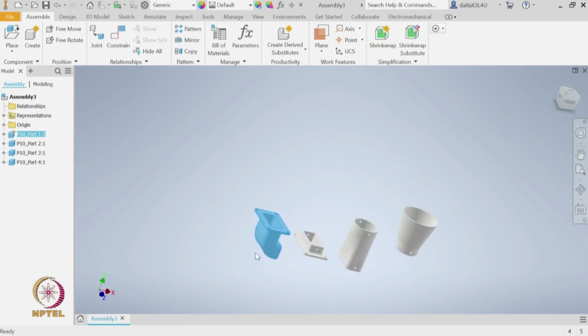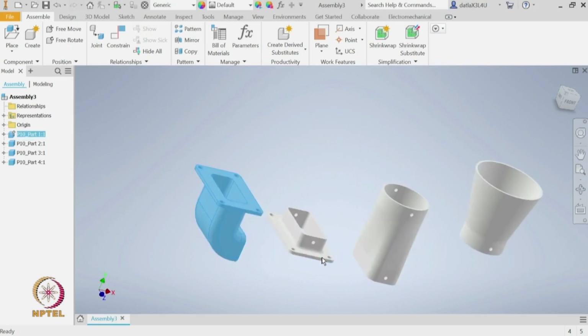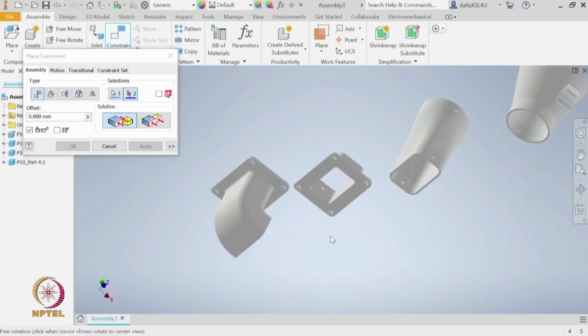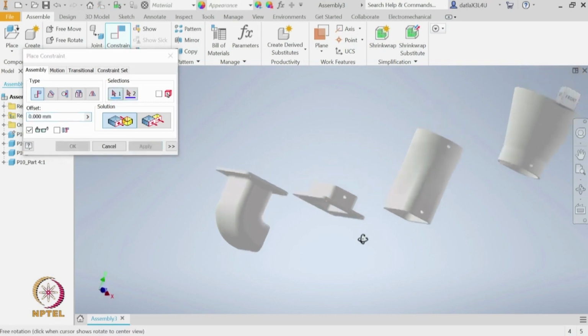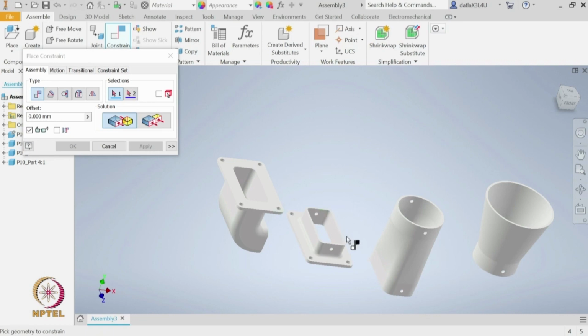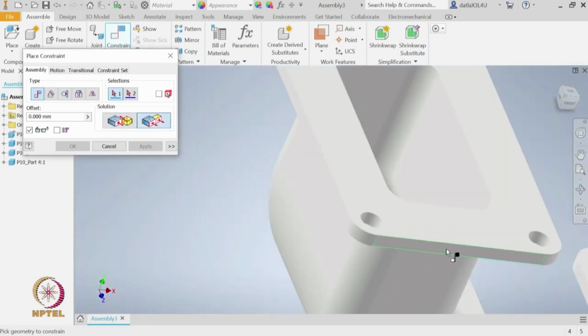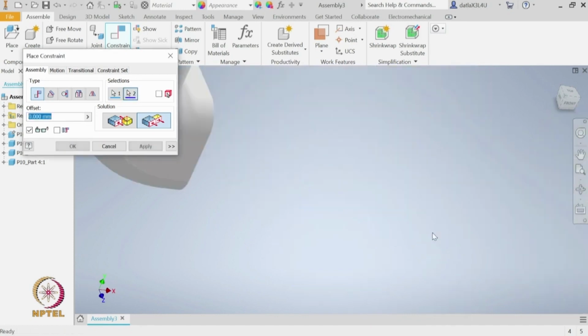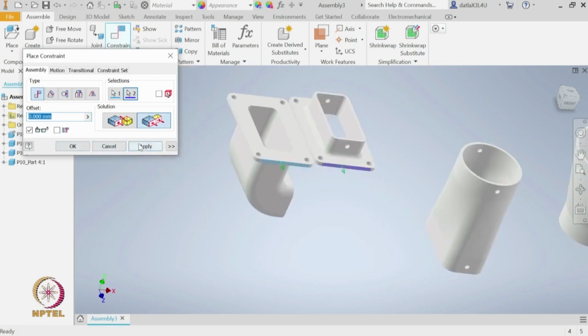Now, let us get started with part 2, so that it is properly aligned with part 1. We will mate the top surface of part 1 and the bottom surface of part 2. Apply. Then, to bring part 2 close to part 1 and align it, I will use the flush constraint, where I will select this face and this face and apply the constraint.